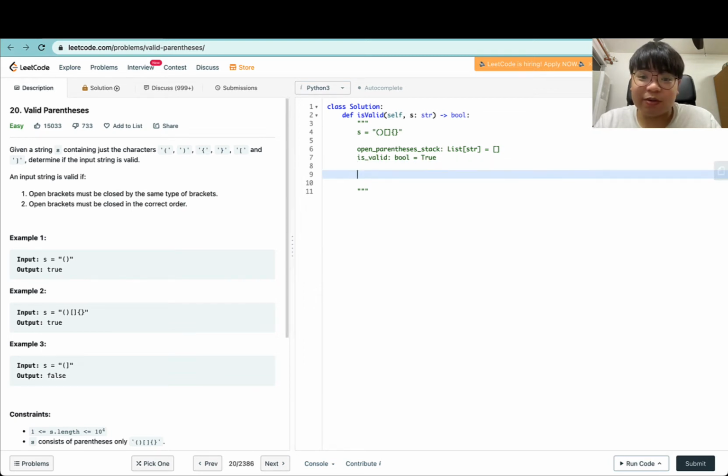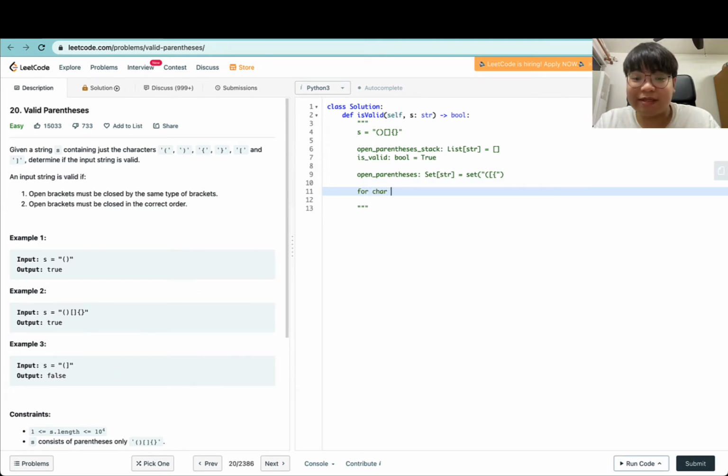The next thing that we will do is to define two sets. These two sets would just be used for convenience. You could use if-else statements to check the parentheses, but I personally prefer to define open parentheses and just put all the valid open parentheses into a set. I would proceed to put in the round brackets, the square brackets, as well as the curly brackets as the opening parentheses. That's pretty much it. So let's get started.